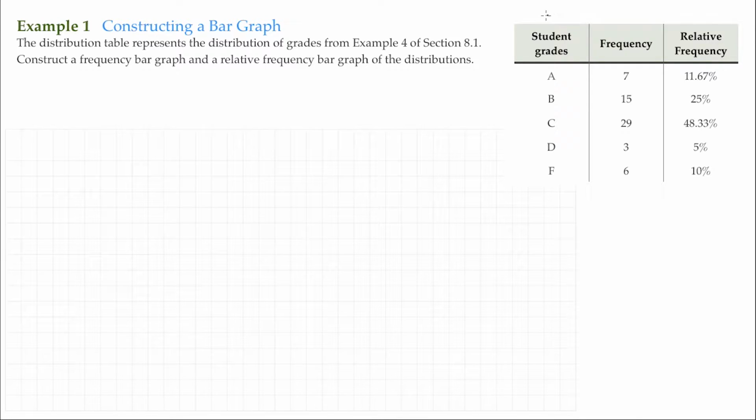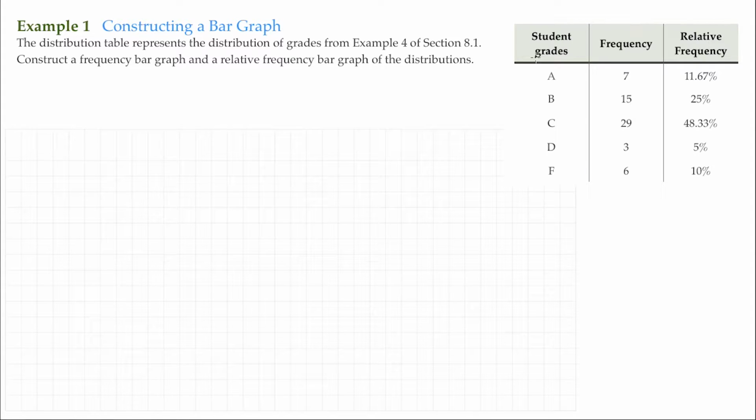So this is it repeated right here. Of course, it's in a printed form, but we went ahead and wrote it out in a previous example, in the previous section. But here it is right here. We have the letter grades of A, B, C, D, and F, a frequency of how often each one came up, and then, of course, the relative frequency, the percentage or proportion of how often each one occurred.